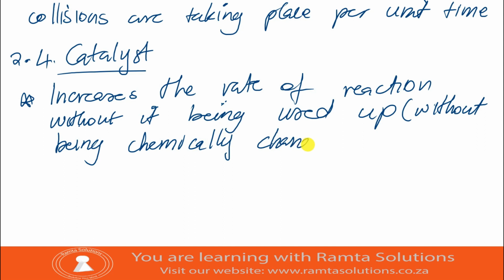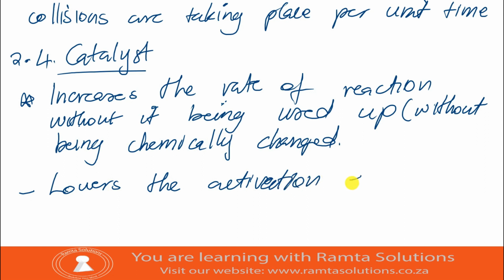Without it being chemically changed. So, the catalyst, what it does, it lowers the activation energy. You still remember what is activation energy, right? From grade 11, minimum energy required to start a reaction. So when you put a catalyst, the energy required to start a reaction will be lower, okay?